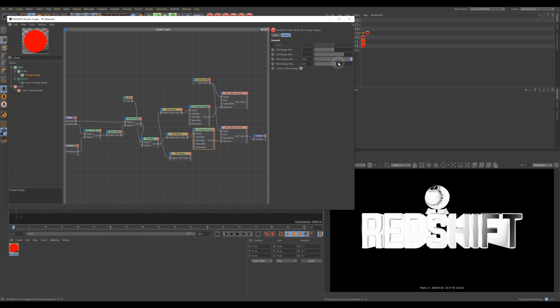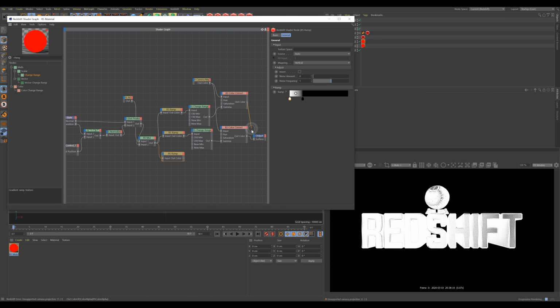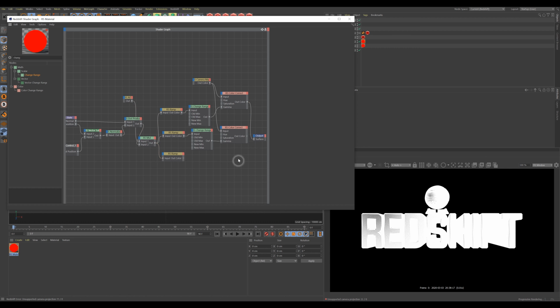We can change some of these values, like I said, to tweak it the way you want it to look. Like I might not want it so dark over there, so I'm just going to increase it back up to 0.7. In fact, this should be 0.7 as well. So there we have it. We've got our highlights and midtones. Now all we need to do is the shadows.